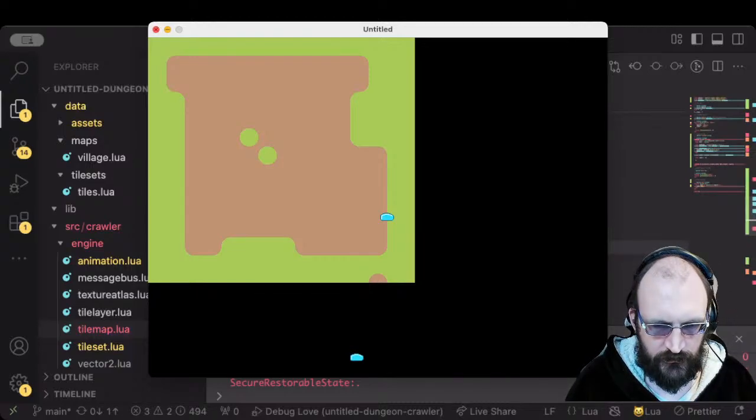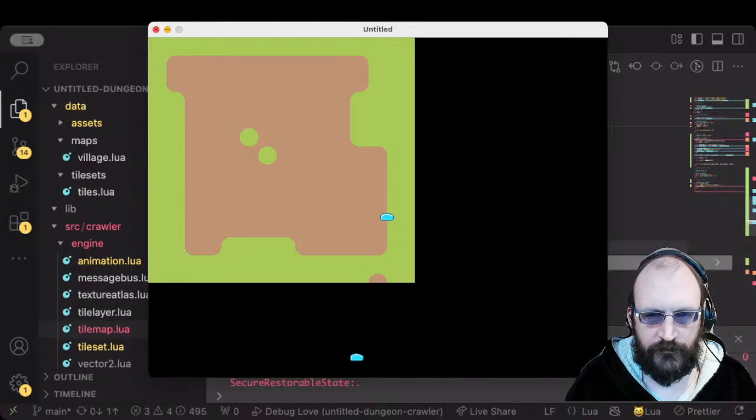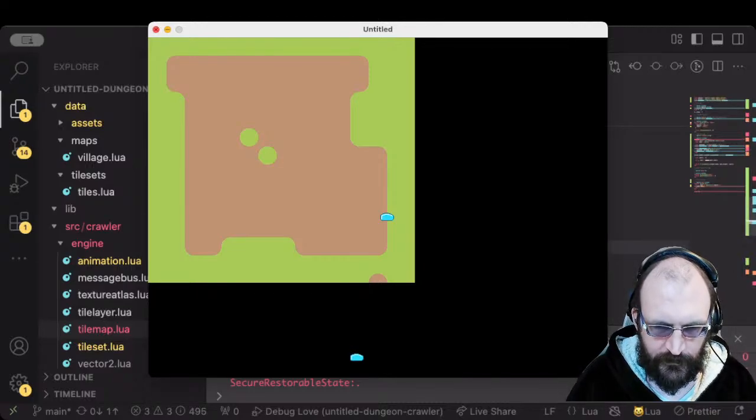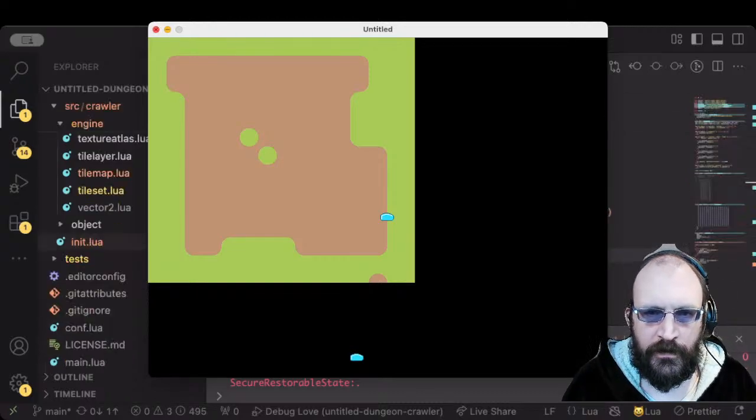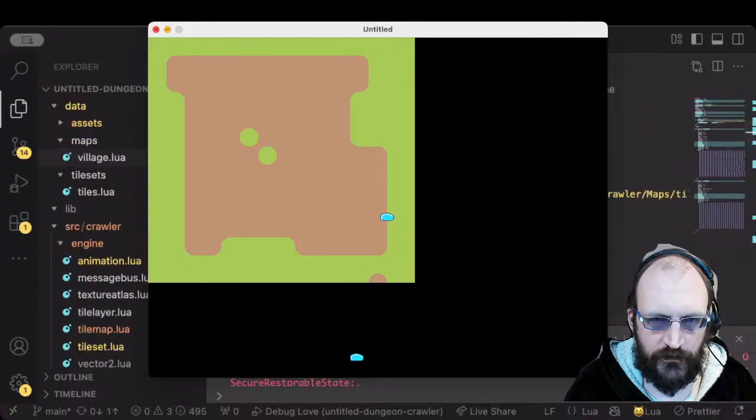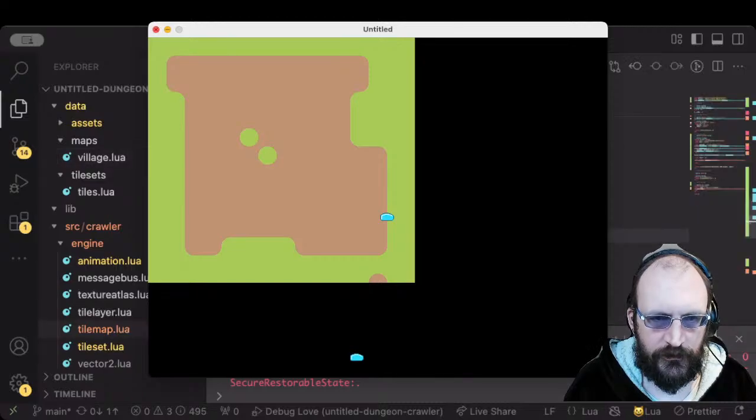for, then we want to have a look at the type is equal to tile layer.